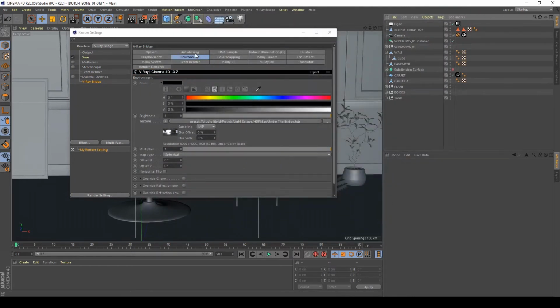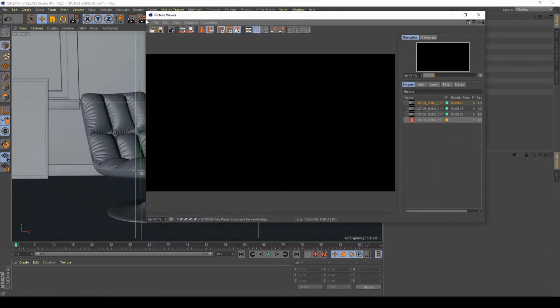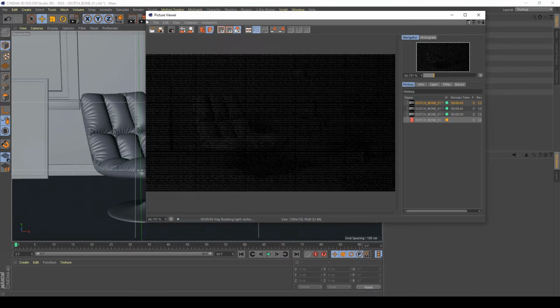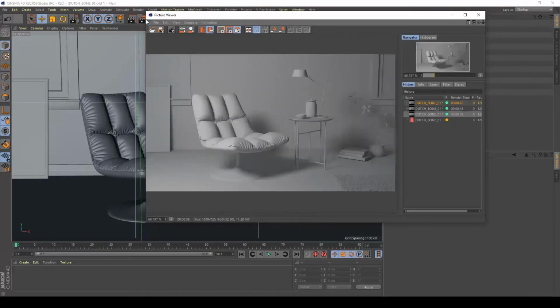So I'm going to my color mapping, and I think it's to my dark multiply, to set it up to 0.5. I think it's the right value to increase the darkness of my shadows.